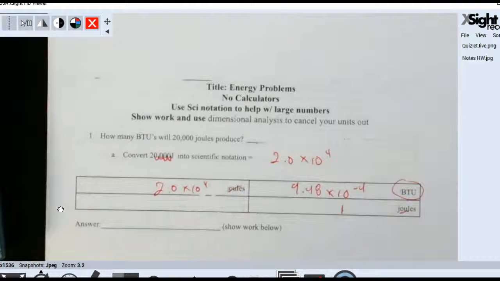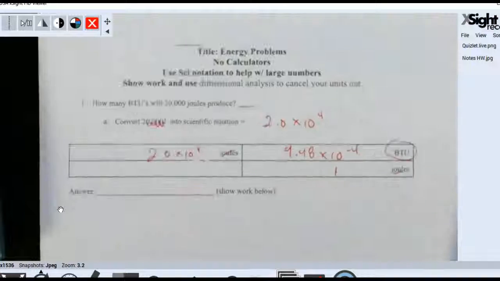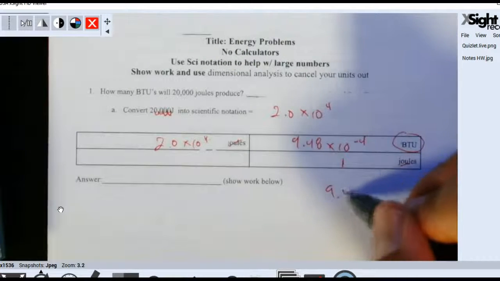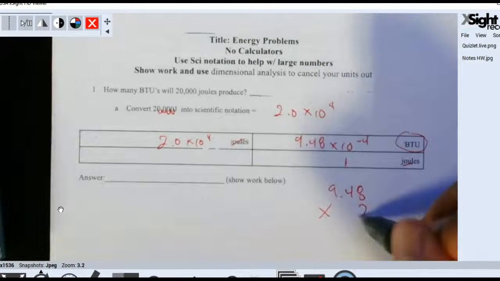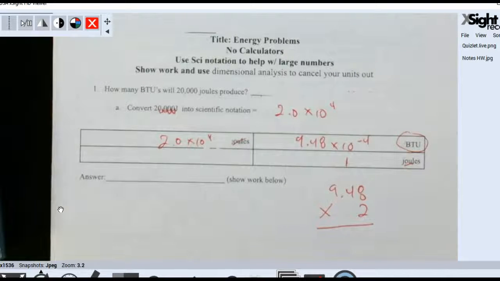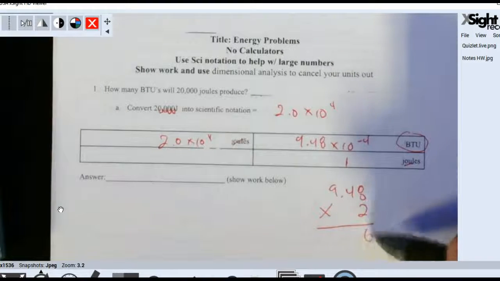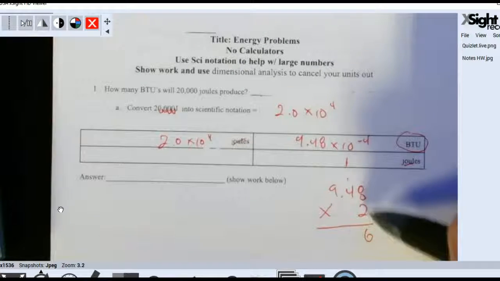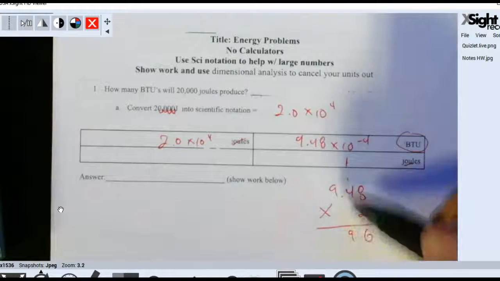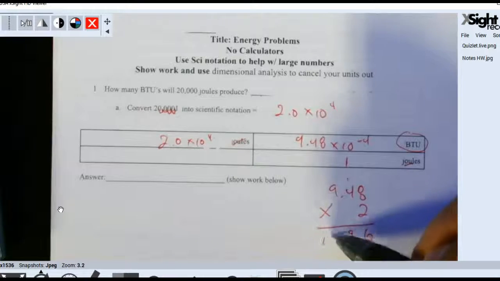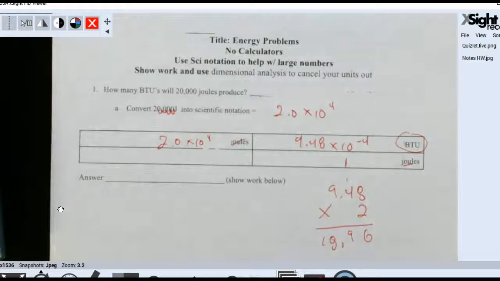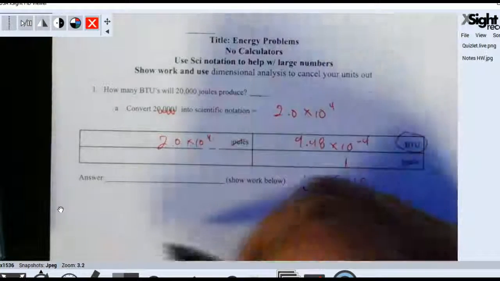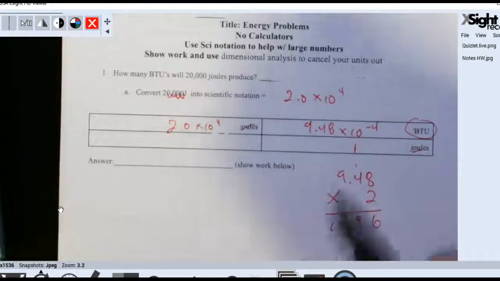Everything in math, so kind of a lot of numbers, calculator this and that, it's actually a lot simpler than you think. So you take 9.48 times 2.0, or times 2. That's really all it is. So that is 16, you carry your 1, 8, that's 9. Then 2 times 9 is 18. 2 decimal places, 1, 2, 18.96. Okay, so that takes care of the first part, but you've got to be careful because I'm going to do one last part.